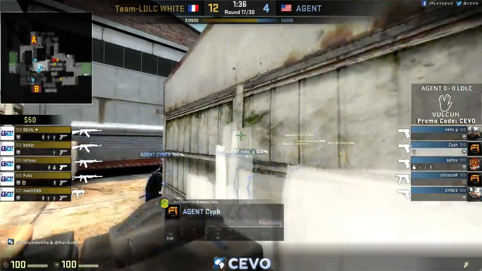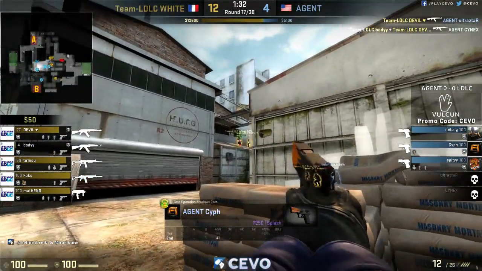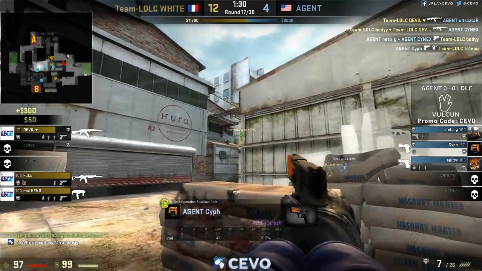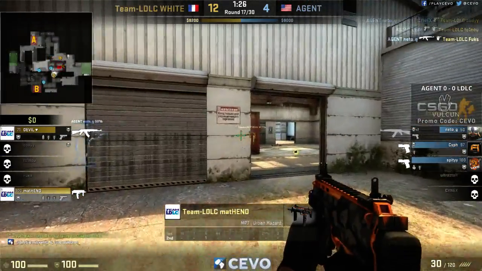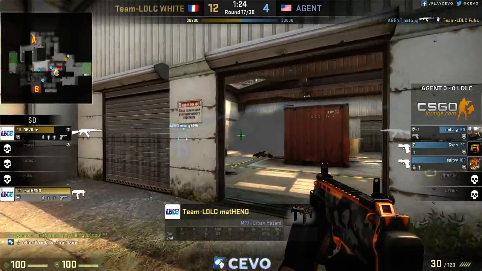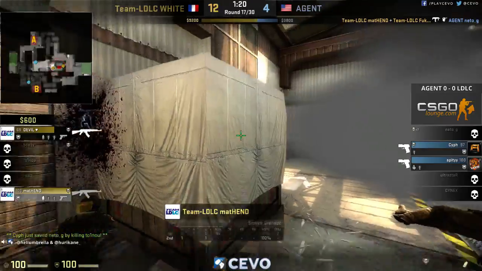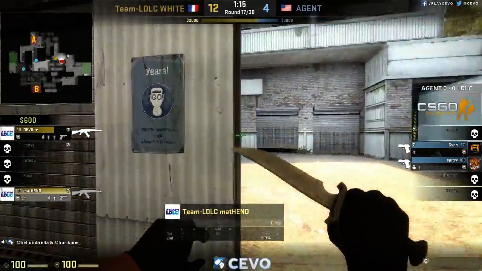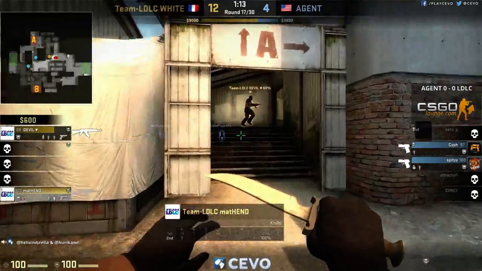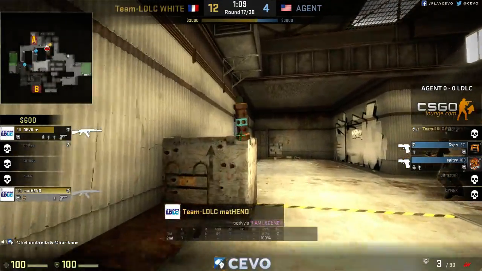And now Agent on the save. Force up again. There's just not a lot of money on that side, and LDLC going for a very quick boost up, but Agent answers back, gets 2. Neto picks up the AK, pushes up in the mid warehouse, picks up the 3rd of the round for them, and now it's 2-on-3. Well, 2-on-2, as Neto will be found out lurking around in that middle garage by Mathen, who traded out that MP7 for an AK. So 2 AKs versus P250 and Armor.